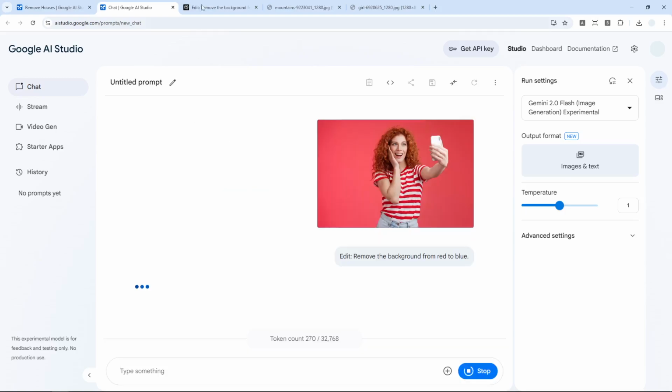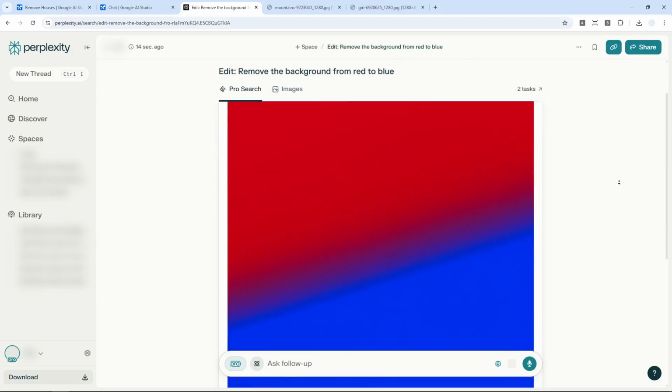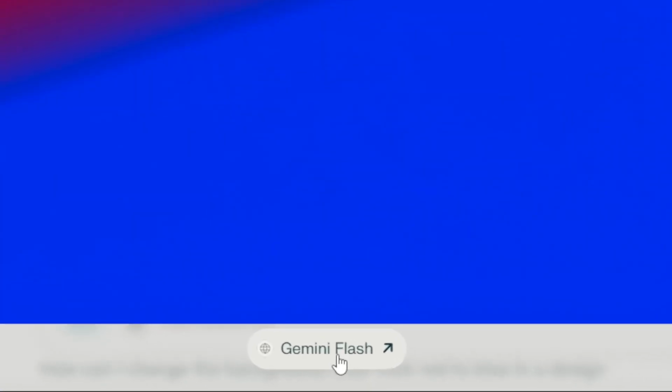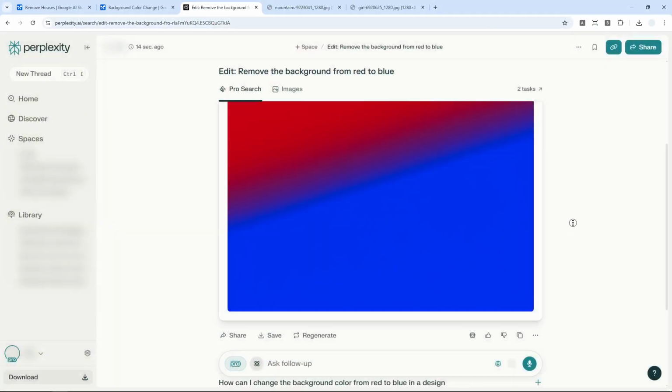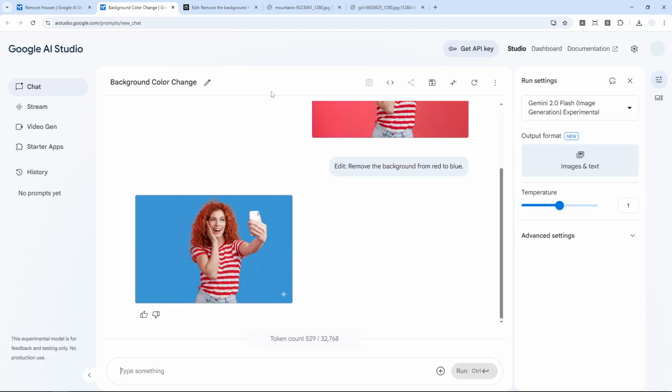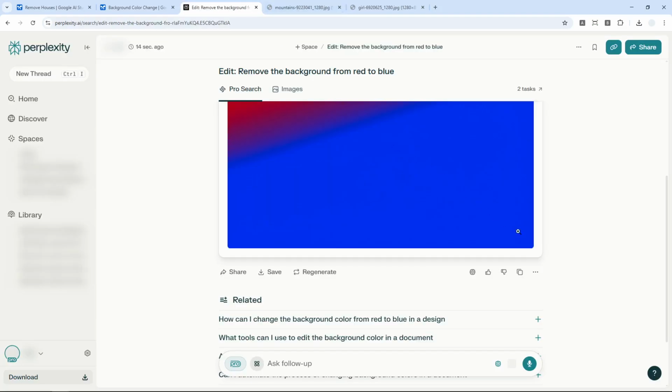Okay, so this is not what I want. It's really bad at understanding my requests. I'm using Gemini 2.0 Flash, just to be sure, but that's a completely different picture. But on Google AI Studio, this is the result. So yeah, we probably have to wait and see if Perplexity will eventually fix this problem.